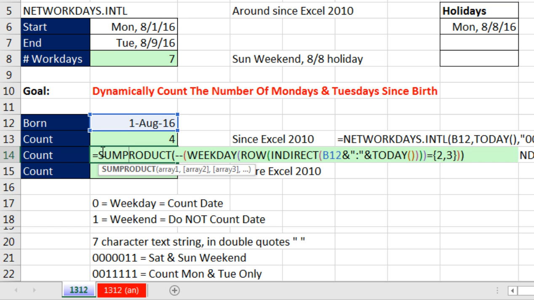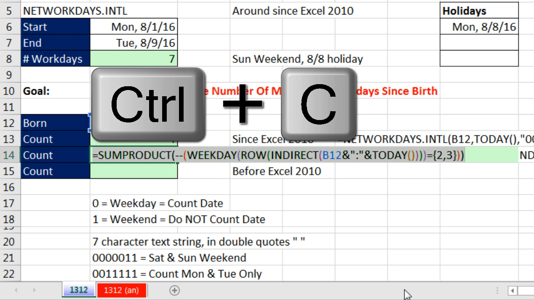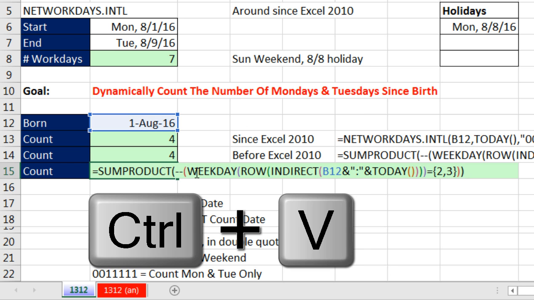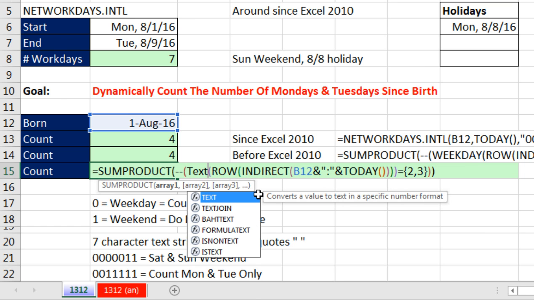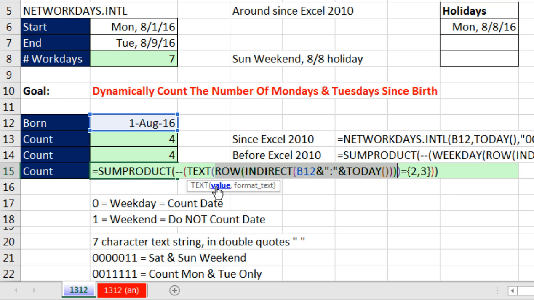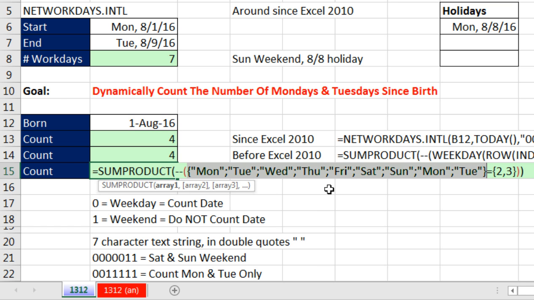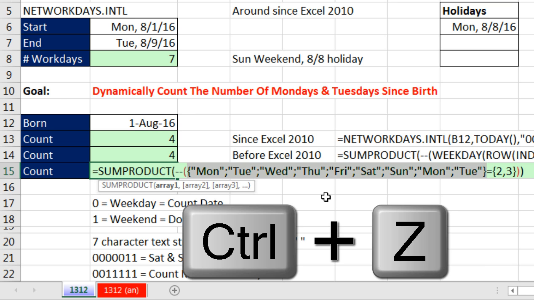Now, WEEKDAY is one way we could go. We could also, if I copy this in edit mode, paste it down here, we actually could use the TEXT function. I think I prefer to use WEEKDAY, but we could use TEXT. That means that value now has the array of dates, and I need to format them as a 3-day abbreviation. So in the format argument, comma, double quote DDD, and double quote. If I were to highlight just the TEXT part and hit F9, you can see, oh, now I have Monday, Tuesdays, and so on, Control Z.